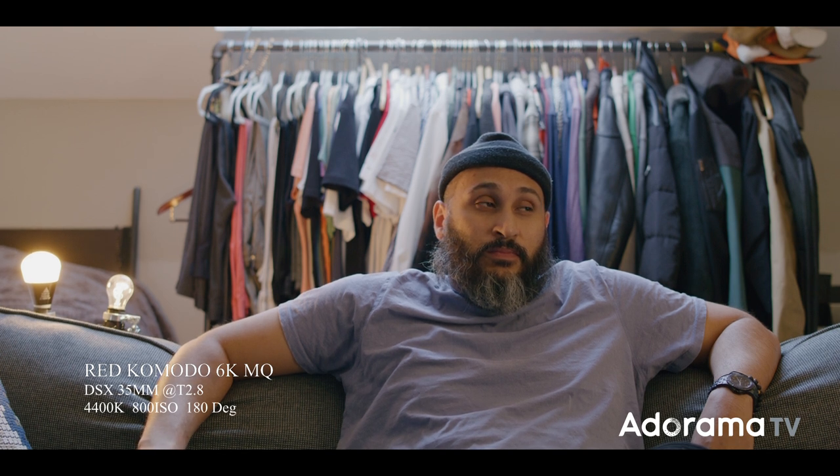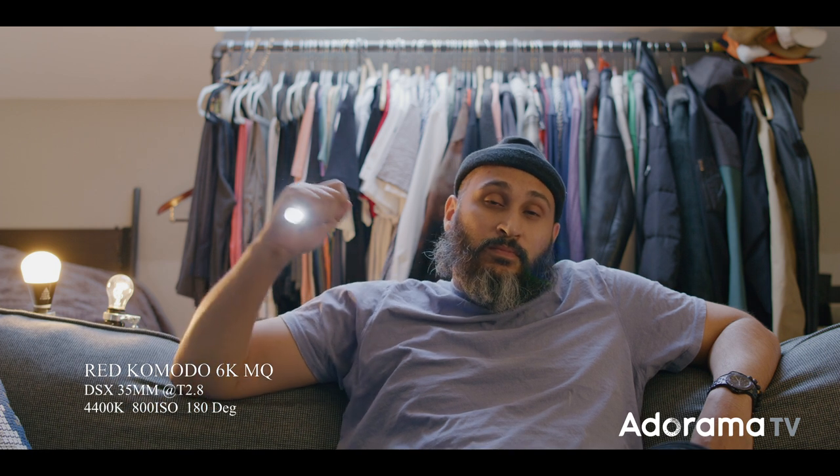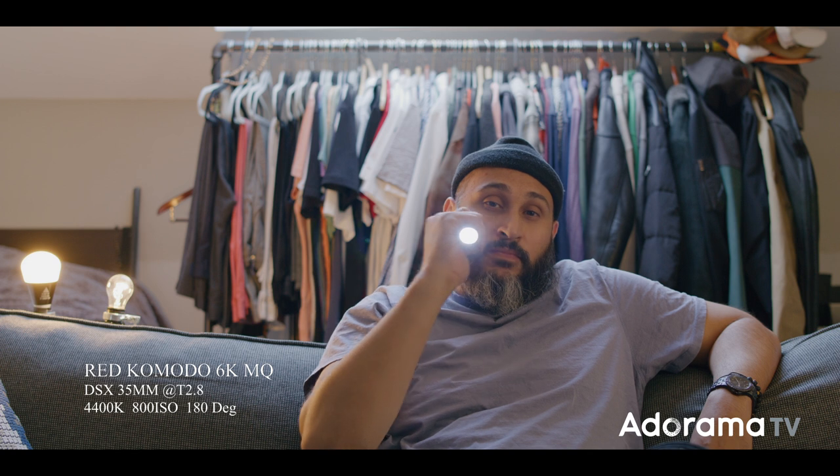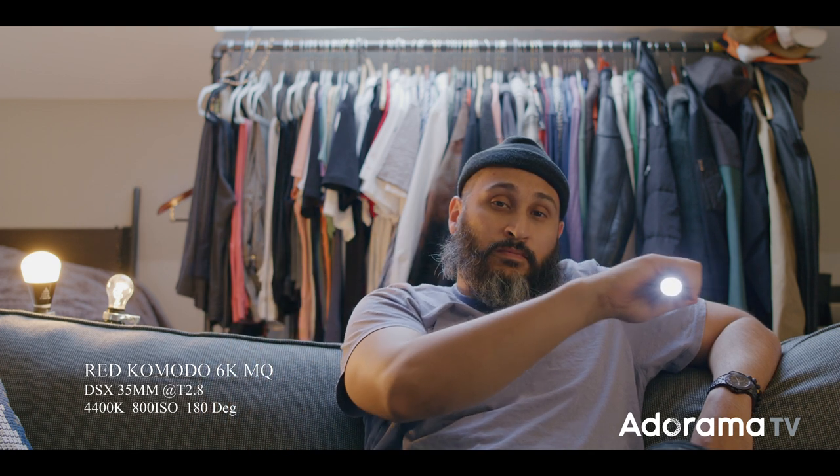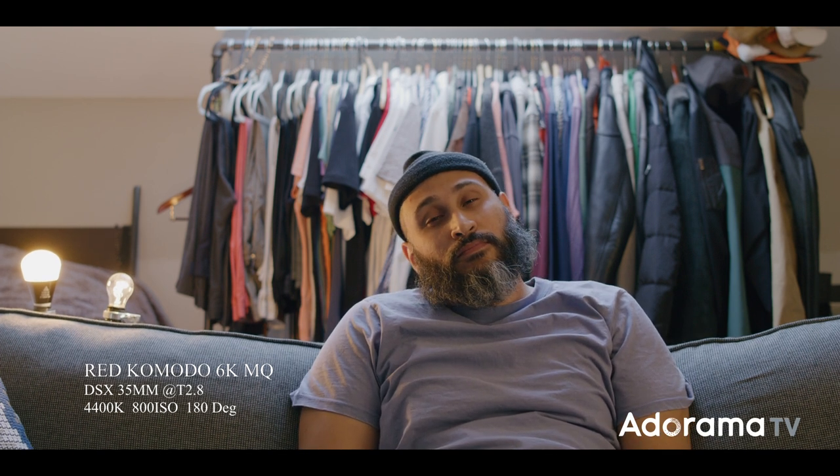Starting on the 24mm, you can see as he's waving the flashlight side to side, the flare is actually really, really good. It doesn't show any sort of orbiting or ghosting as much as the previous DS lenses. Switching to the 35 — the 35 is really, really well controlled with the flares. Not much starring, and that's very good, especially for a 35. I think most 35s in most brands are always the odd ones that are messed up.